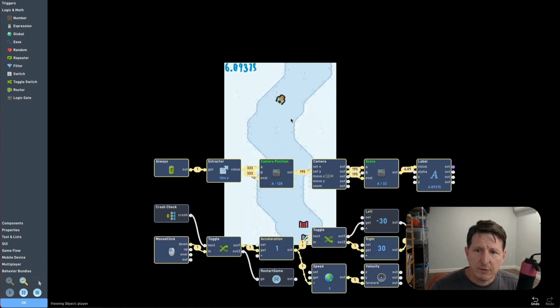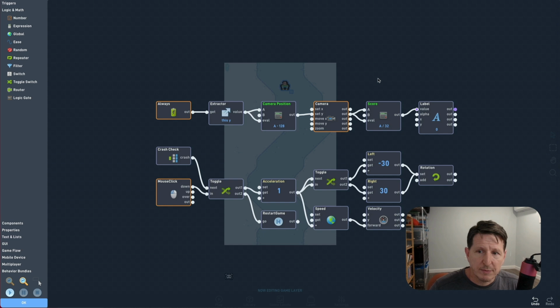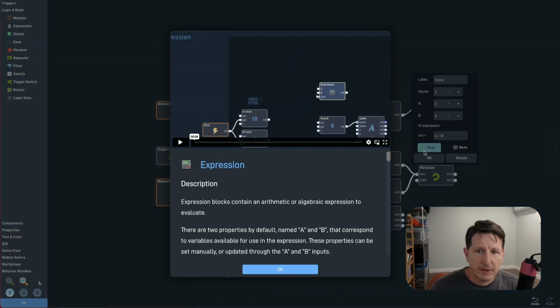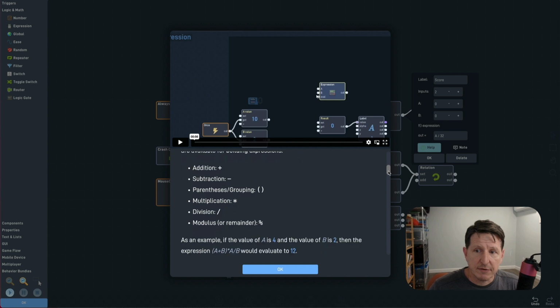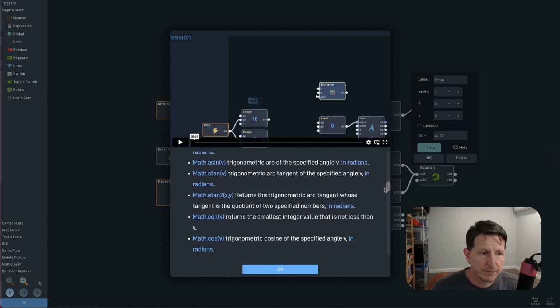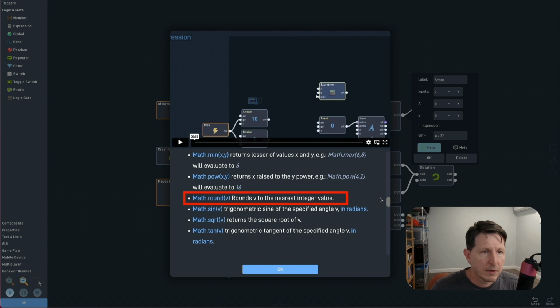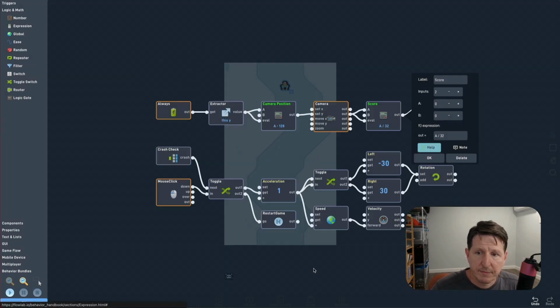I mean, it's increasing more slowly, but I really just want to display a simple integer and not a decimal number like this. We can look in the documentation for this behavior to see if there's a built-in function that'll help us. Okay, math.round. That's a function that will round our result to the nearest integer. Let's try it.